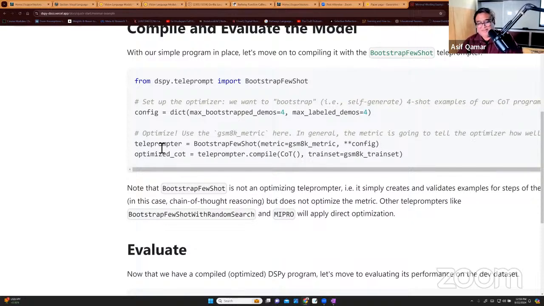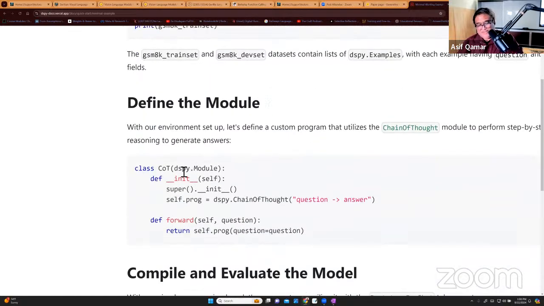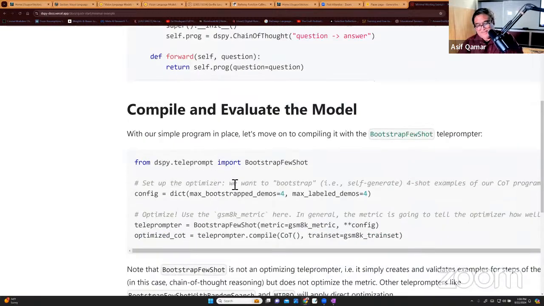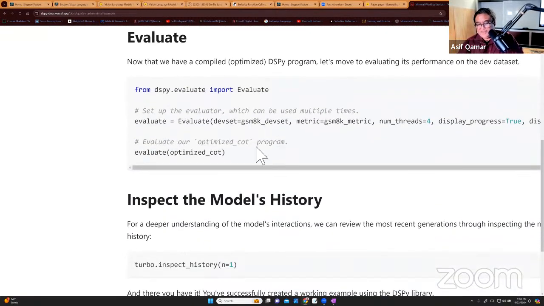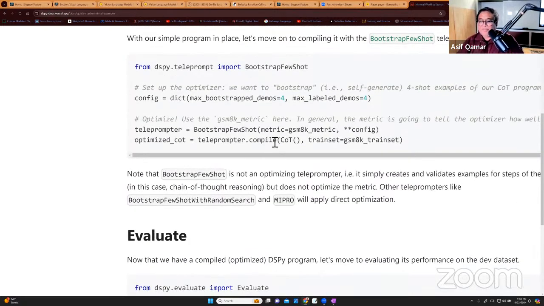And here is where I hate this language. It says teleprompter. I would have used the word optimizer. If you really want to align with PyTorch, you better call it the optimizer, isn't it? I would have named the variable optimizer, optimizer.compile. And this is your COT. Where is your COT? Here is your COT class. Do you see this? You just created your own class. So COT. Let me go up a little bit. Now the word compile is different. I don't know why they did not simply use the word optimize. Optimize is optimize.